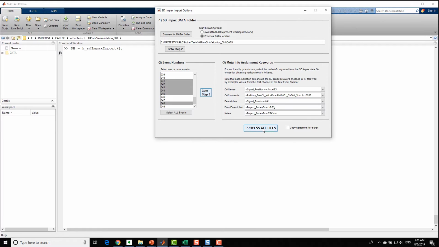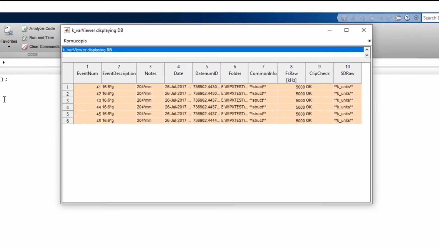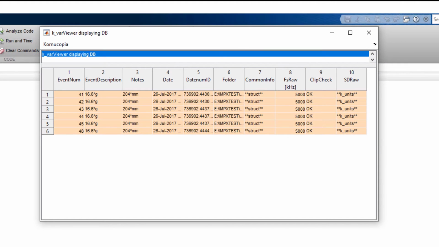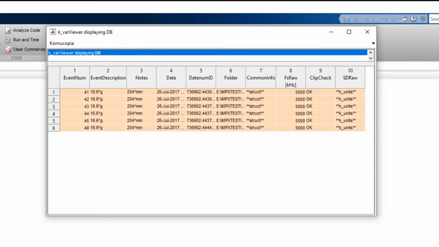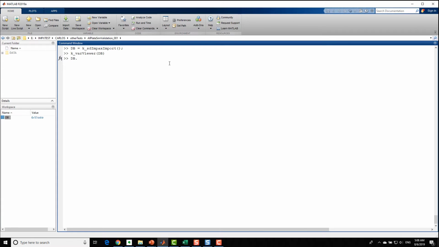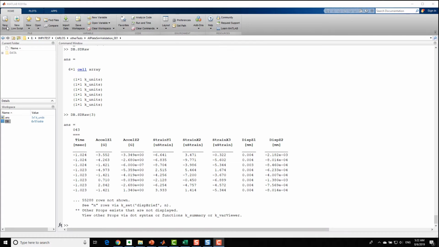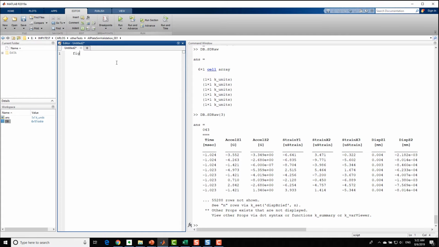the files. As demonstrated before, Kornucopia inputs the data into a table, which in this example now holds several rows, one for each event imported. You can think of this like a database with records, one record per test event. Getting to the sensor data for further calculation or plotting is quite easy as shown here. And here are a few simple commands to plot the response of sensor disp_z1 across all 6 events.